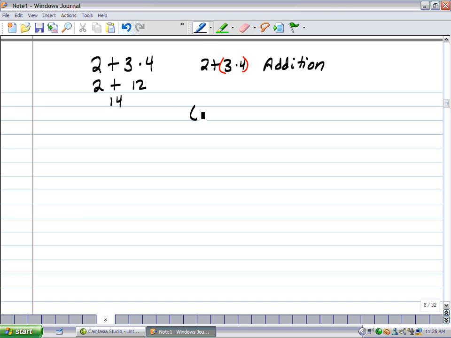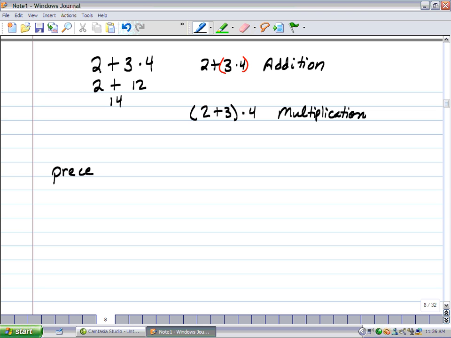But what if we wanted to do it this way? We put the 2 plus 3 in parentheses. If we want to do it that way, we're forced to put the parentheses, because without them we assume the first way, because of our understood, agreed upon order of operations. In this one, though, if I have 2 plus 3 times 4, this is a multiplication problem.